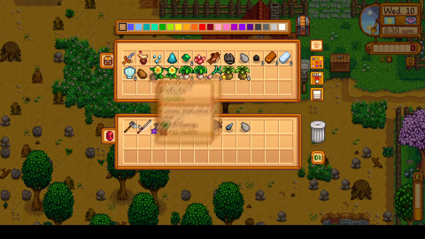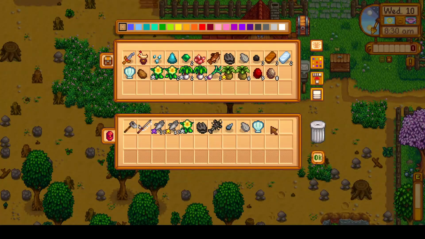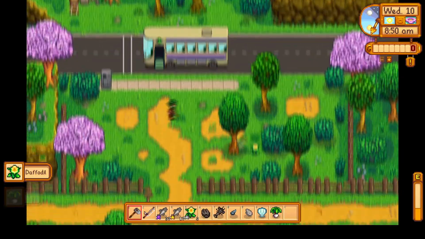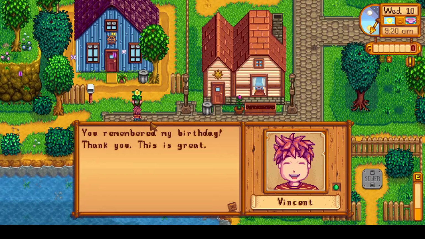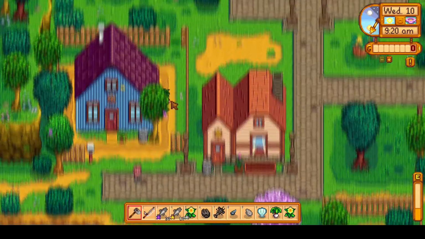So just doing a little organizing. It looks like I'm grabbing stuff to complete the crab pot bundle. Again, unfortunately I don't have a snail, or else I would give it to Vincent, but I bring the daffodil for him anyway. And there he is. Happy birthday, Vincent. Have a daffodil, and goodbye.